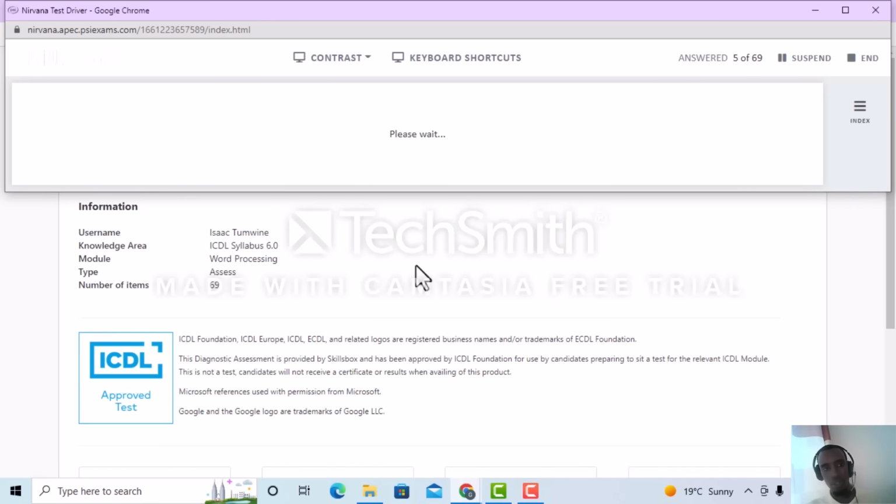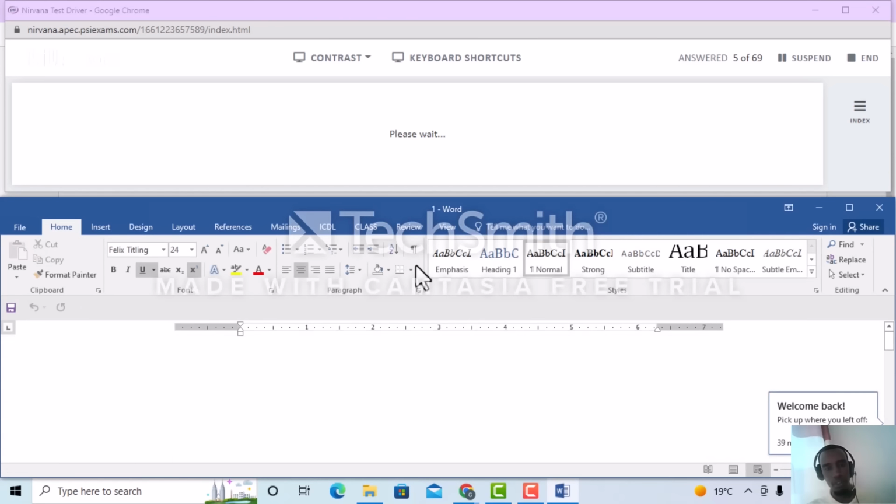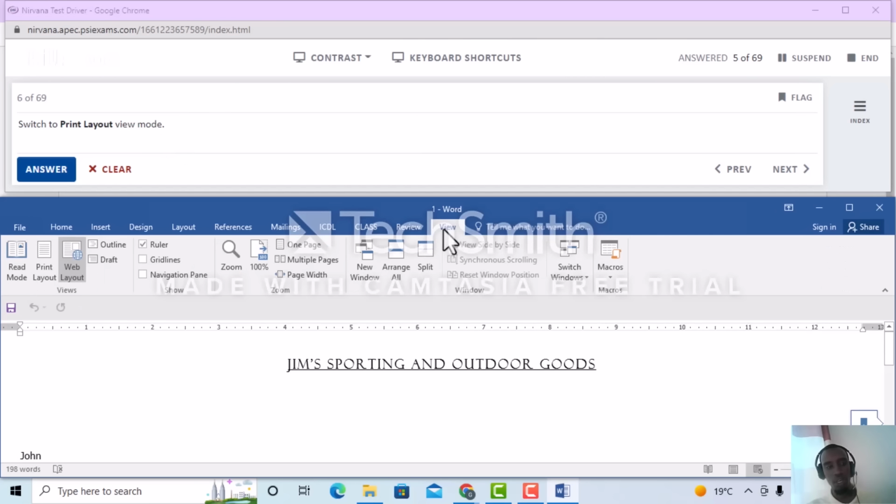So let's see the 6th question. It is asking to switch to the print layout view mode. Actually, for all view modes, we just come to the view tab. Then we have read mode, print layout mode, web layout mode, outline, and even the draft view mode.